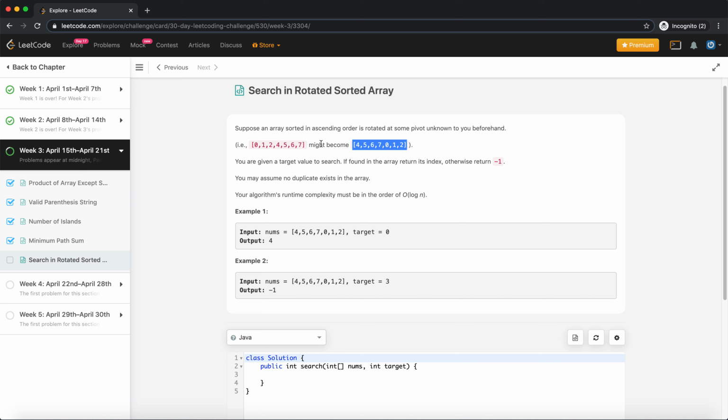And if it's already in a sorted form, it becomes very easy for us to decide whether to go in the first half or the next half to search for an element. But because it's being rotated around some value, it won't be that straightforward. But I think going over a few examples might give us an idea. So let's jump onto it.